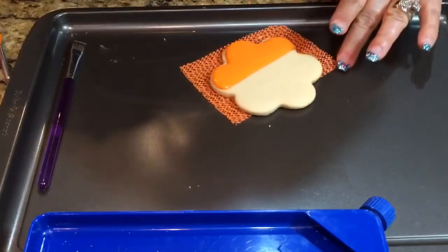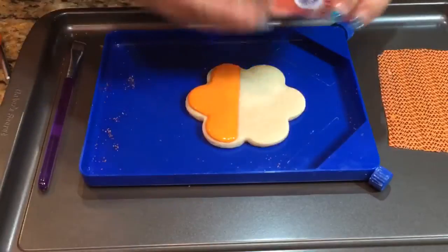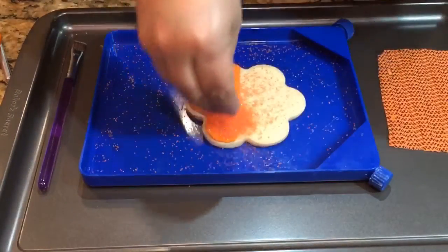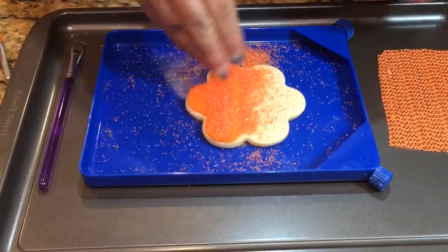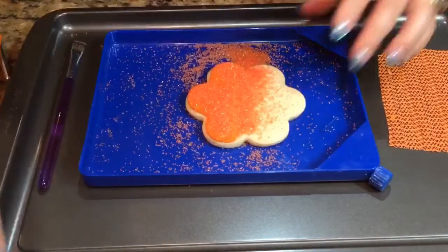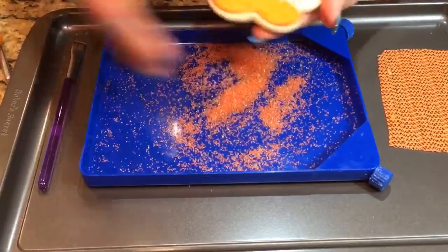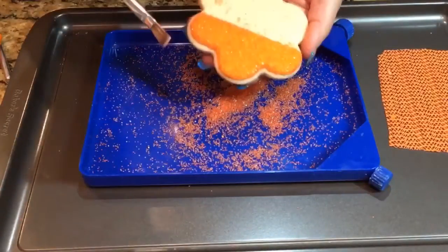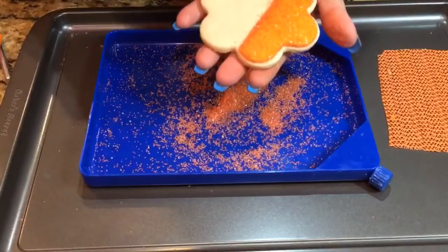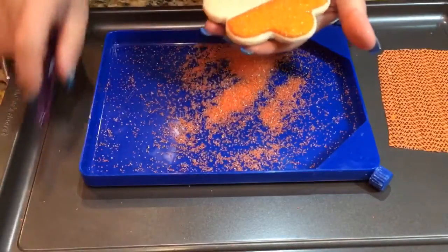I'm going to bring in my tray. Get my sanding sugar and just sprinkle it all over. Depending on what color you are using, I'll try to find the sanding sugar to match it. So as you see here, I have to pick it up to release some of that sanding sugar, and the icing is holding on well. So this is what I need my brush for, just to get rid of some of that sanding sugar.